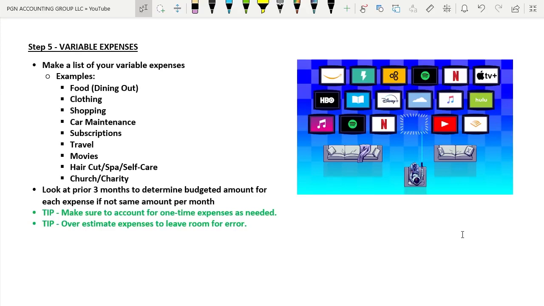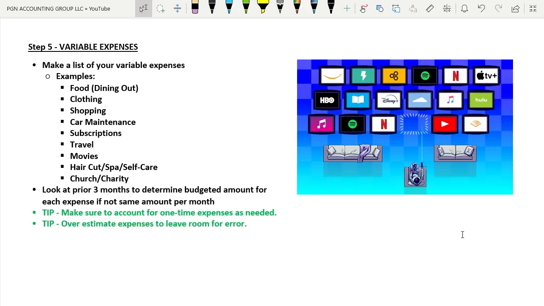So I do recommend that you include that in your budget per month of giving back to either your church or community or a nonprofit organization that you really believe in. It benefits you, for giving and having that heart of giving, but it also obviously benefits the church and the community or the nonprofit organization that you're giving money to. So if you don't already do that, include that in your variable expenses.